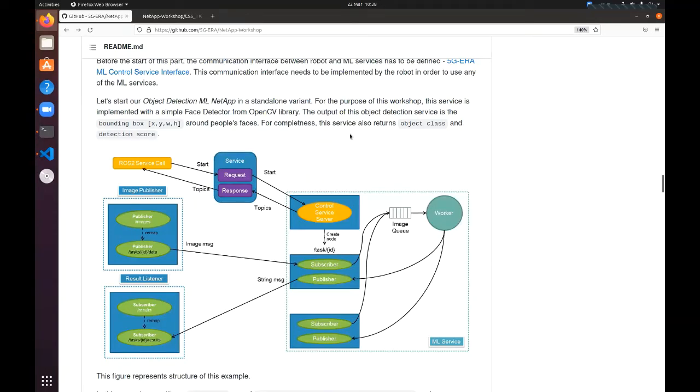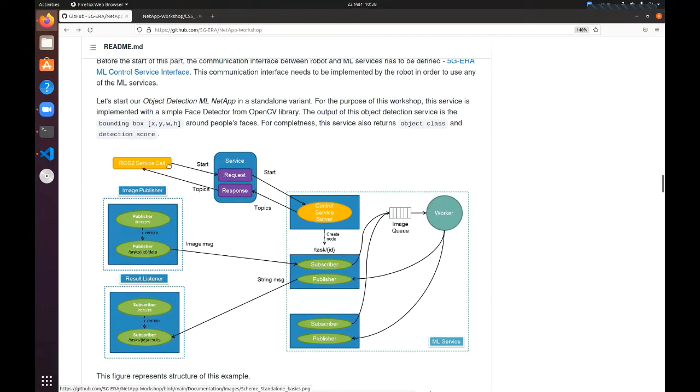In this example, we will launch the standalone machine learning service, which has implemented the ROS2 control service server, and it's processing the requests.